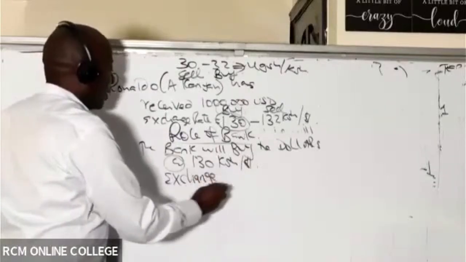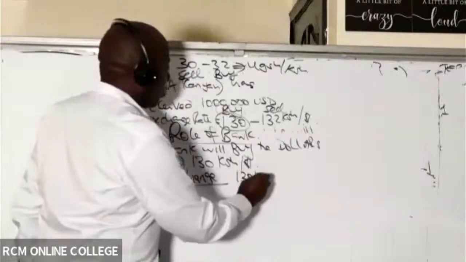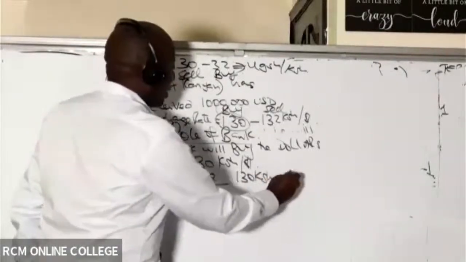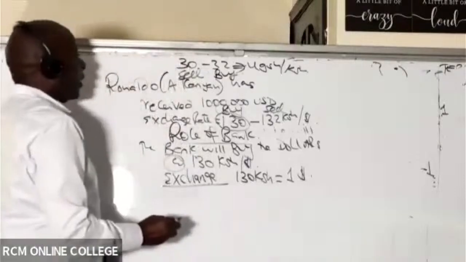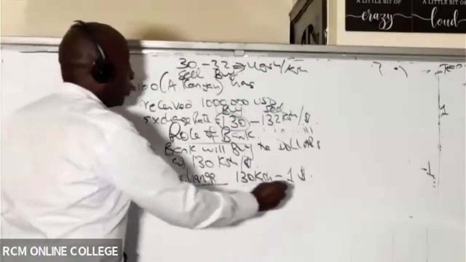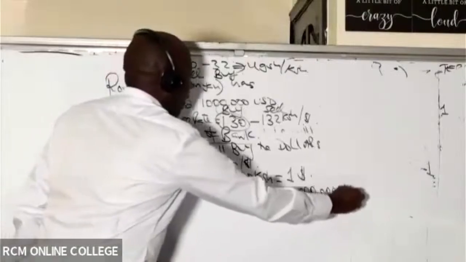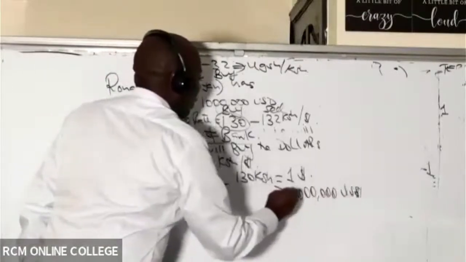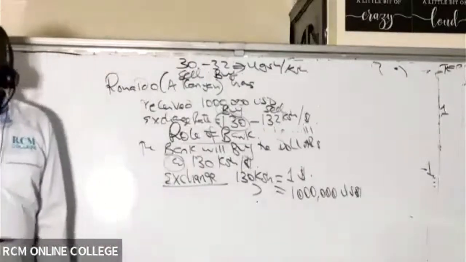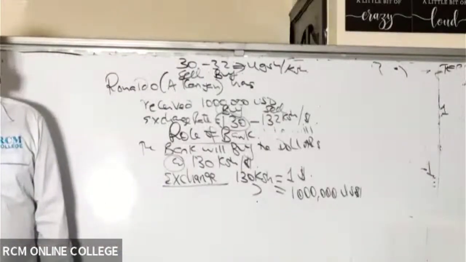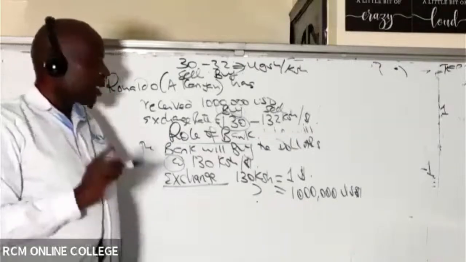Go ahead and exchange. So when you're exchanging, we can now write this expression in full. It is 130 Kenya shillings equals $1. How about 1 million US dollars? So then that will give us 100 what here? 30 million. Or bank buying, no problem. So I'll get 130 million Kenya shillings.